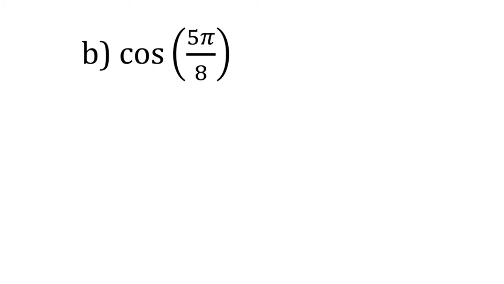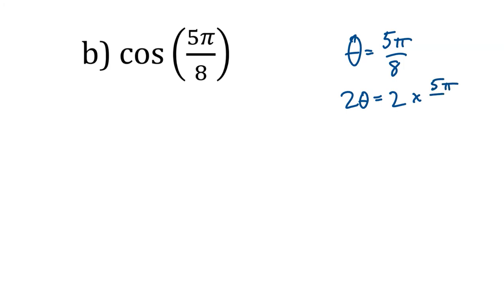And then the pi by 8s, like I said, these are the ones that are double angle, and getting it set up in the beginning is really important. There's a trick to make sure that we get it set up properly, and that is that theta equals 5 pi by 8 and 2 theta. And I always write this off to the side, and I think some people try to do it in their head. They don't write it down, and they make a mistake. So it's always a strong suggestion that you actually write this down off to the side somewhere. So the 2 and the 8 now simplify, and 2 theta is 5 pi by 4.